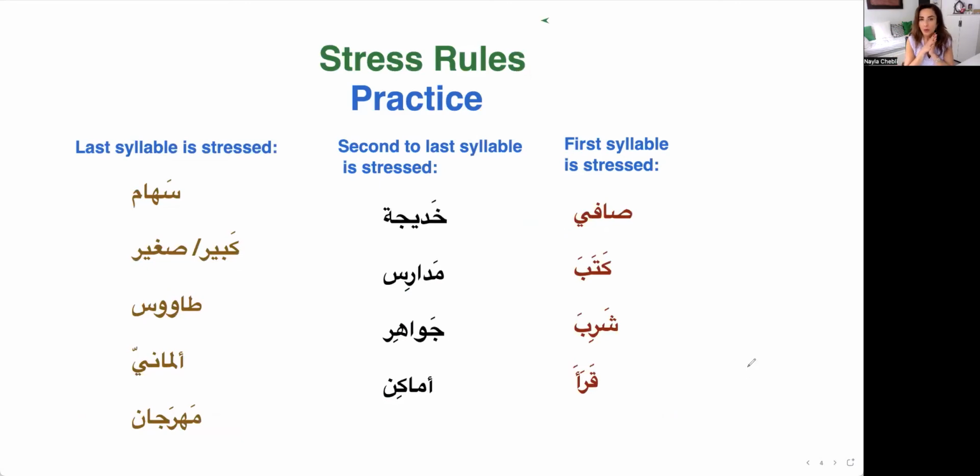Let's practice some more. Okay, I've got here some words where the first syllable is stressed. Listen up and repeat. Or I'll give you a second to think yourself. Try to say it yourself, and then I'll say it. That one. Safi. I stress the sa because the last syllable is not super heavy. Safi. Next one, try it yourself.